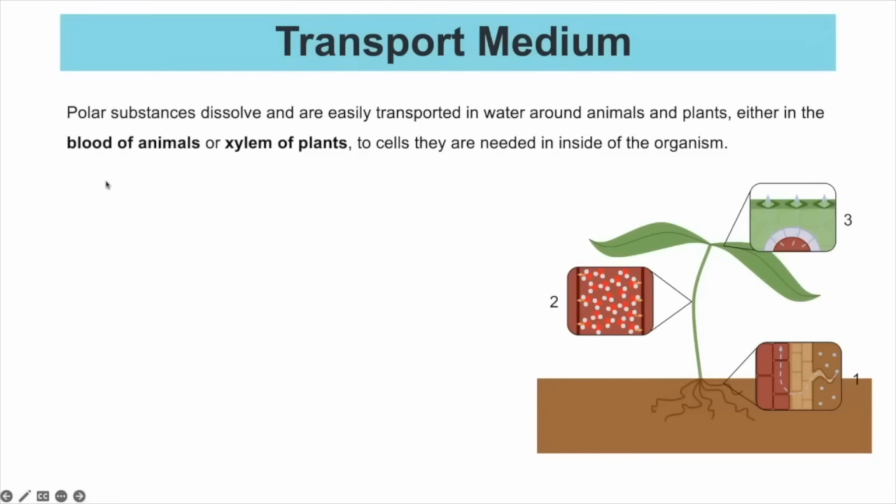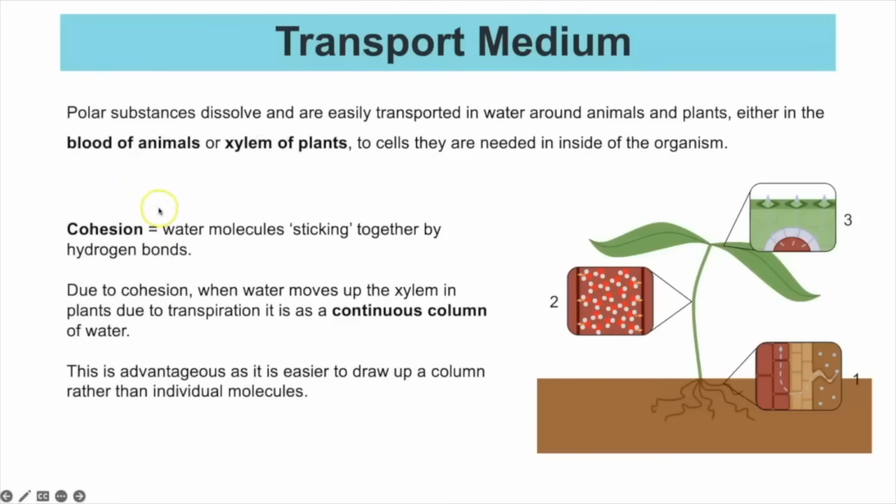This leads us into the importance of water as a transport medium. Once those solutes have dissolved, they can then be readily transported around plants or animals. And if it's in animals, it'd be within the blood, and if it's in plants, it could be in the xylem or the phloem. Now for this bit of the topic, it would mainly be the xylem that it's referring to, because that would be all of those ions that we saw earlier on. But glucose, sucrose, those sugars do also dissolve, and they're transported in the phloem. Now it is possible to transport these dissolved solutes in the xylem due to the cohesion that we saw in the water molecules.